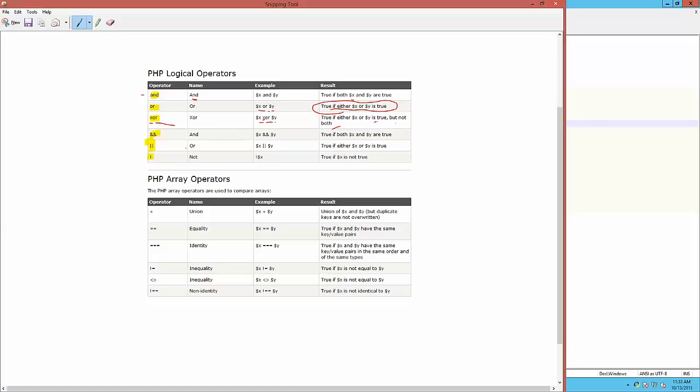Then ampersand is basically and, so X and Y, true if both are true, exactly the same as the first one. So those two are the same, and this or and that or are the same.